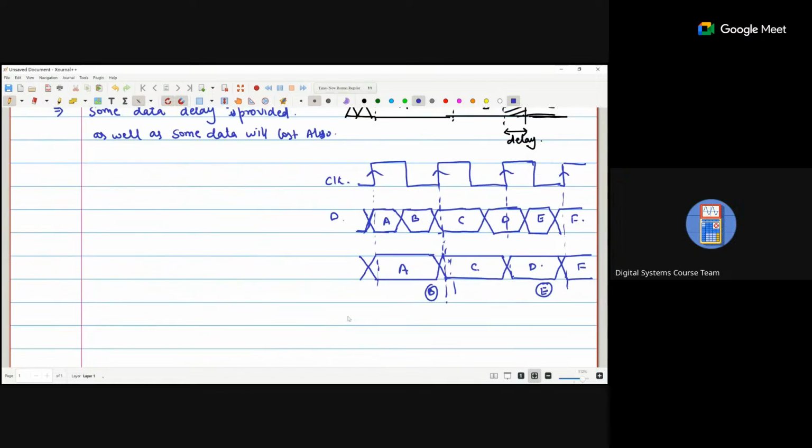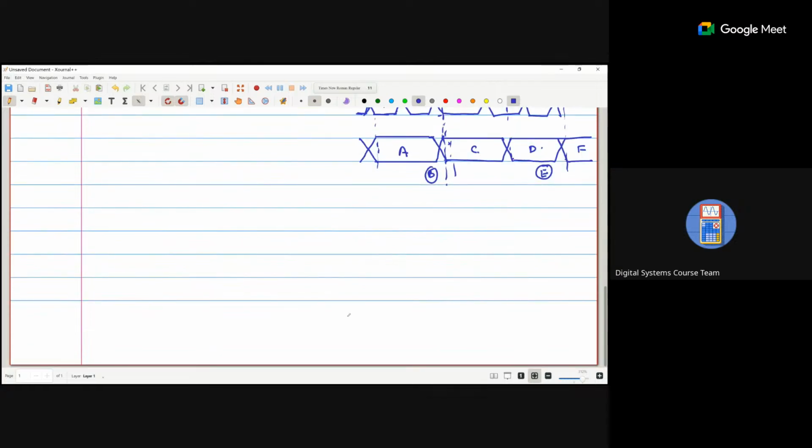Clear? Now, if we are saying that we are using a latch, in the previous class we discussed the difference between the latch and flip flop.